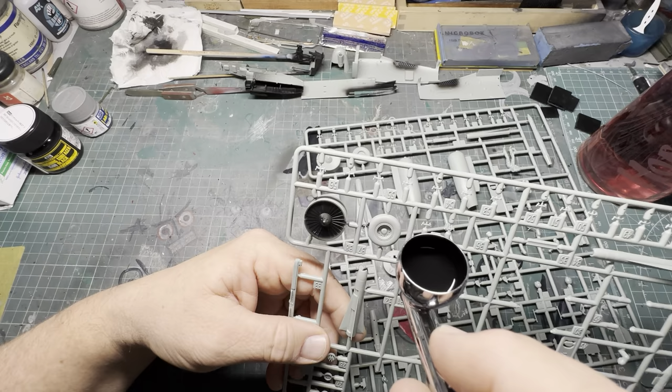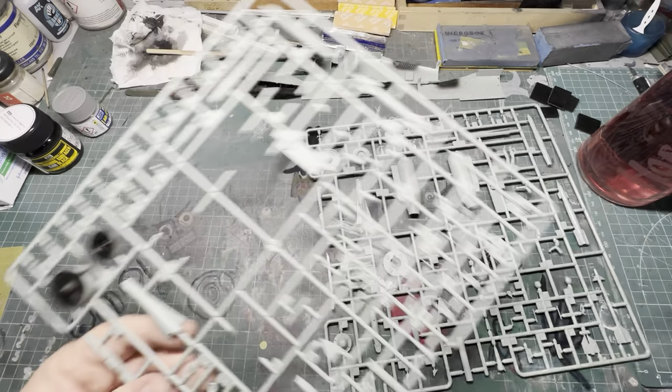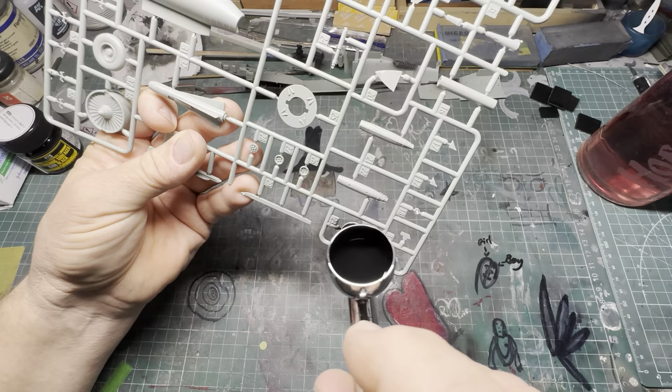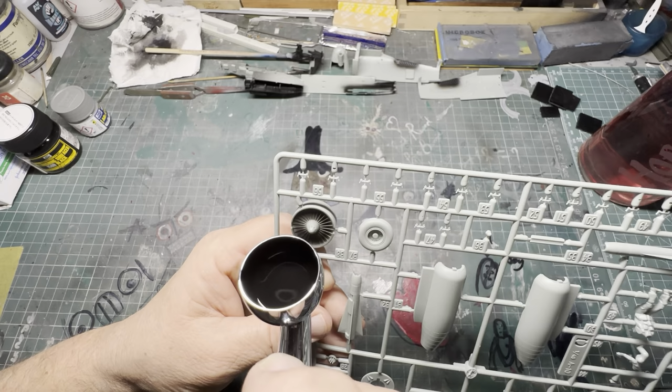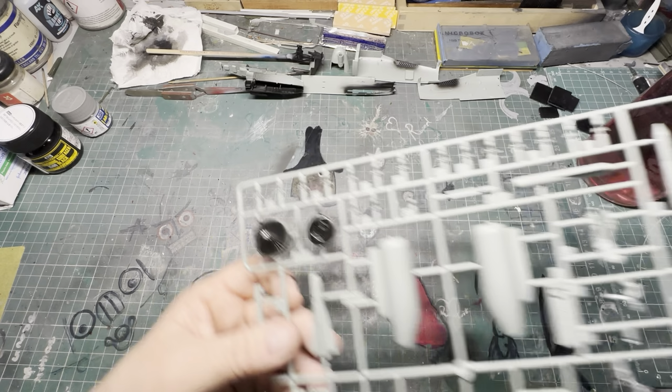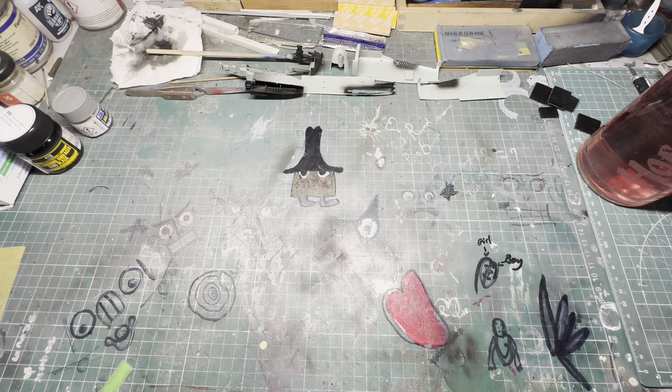Bollocks, yeah, do the tyre. Because that's going to be white at some point. Should have done the back of the tyre on the other one, yeah. Anyway, here we go. That one. What else have we got here? Anything else black? Help me, lad. No, nothing on there. Nothing really much on there either.